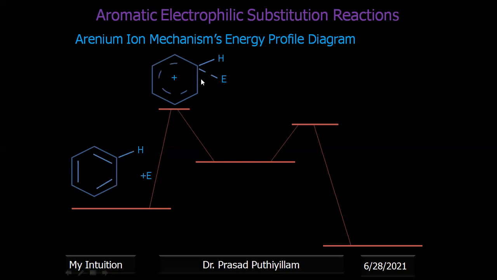Okay, so this is a less stable transition state. That means the benzene molecule has not yet completely formed a bond with the electrophile. A partial bond is formed and a partial double bond shifting takes place. That is the least stable energy state. We can call it a transition state. Immediately it will convert into a little more stable state. That is the Arenium ion. Okay, now this Arenium ion state, it is even possible for us to separate it. That I will be explaining in the next class. In this class, I will continue with this.